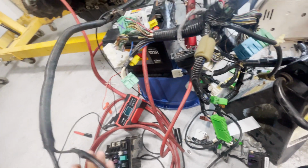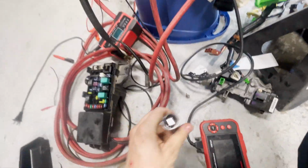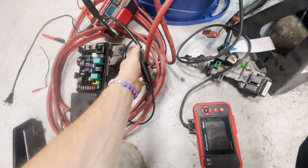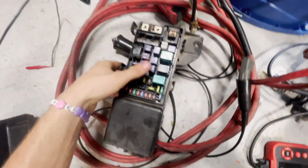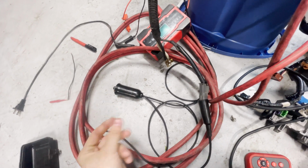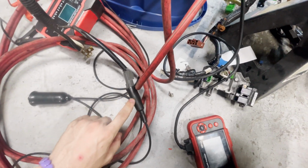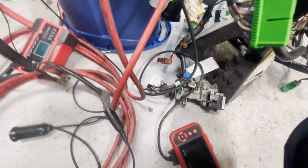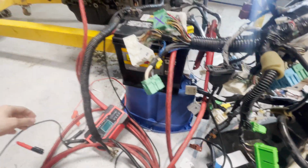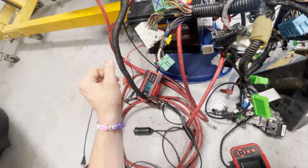So I hooked up this start switch, wherever the heck it went. I hooked up this clamp. I just shoved it in there. It actually fell off in the beginning. You might have seen that. And then I just had this button and crank, and that just cranks like a typical starter power. So I had the one connected right here, and then the other cord was connected up to the positive power right here. And Bob was my uncle.